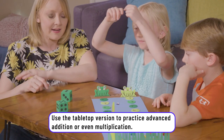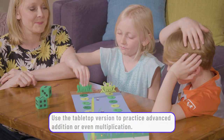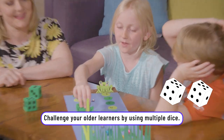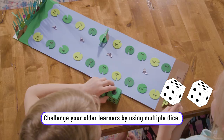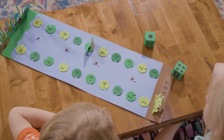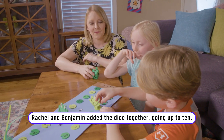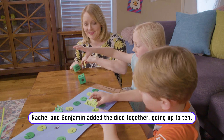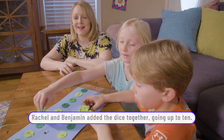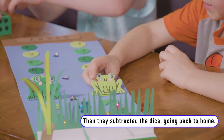Rachel, Benjamin, and I decided to make it a little more difficult than simply going down the number path. We added as they went down and then subtracted as they came all the way back. Whoever got to the end first won the game. Then we decided to make the rules a little harder. We took the two dice, added them together as they made their way down to number 10, and then subtracted the two numbers as they made their way back down the number path.